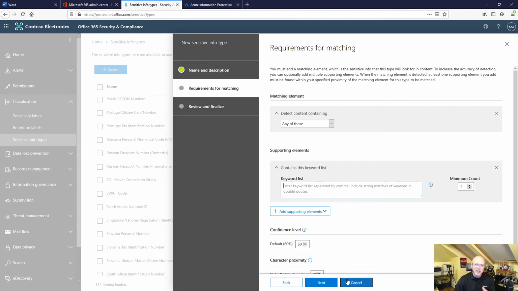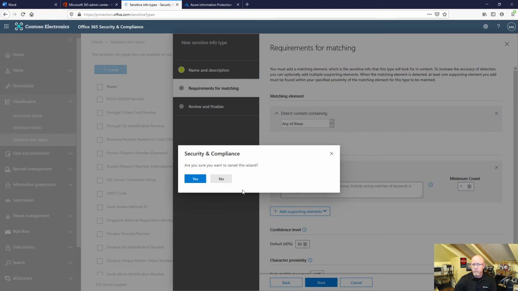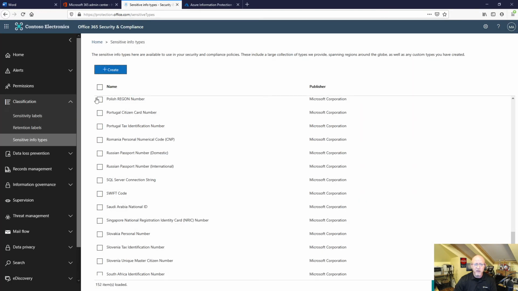So if you have a custom project that's in like an acquisition or a disposition, you can put searches in and auto labels in place so that if someone creates a document with that word in, and you know it's a unique word and it's not going to be found anywhere else in general, if the system picks it up in Teams and OneDrive and an email, wherever it might show up, that label is going to get applied and that document is going to get protected. So really, really cool stuff that you can do.